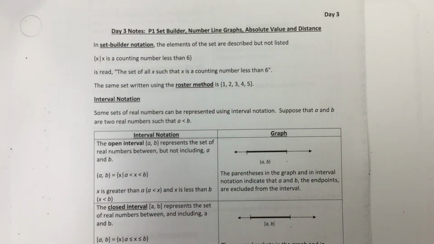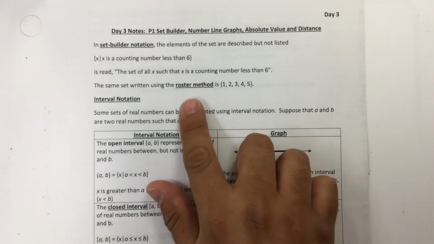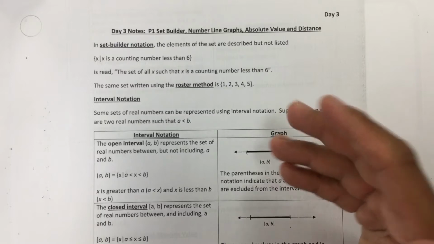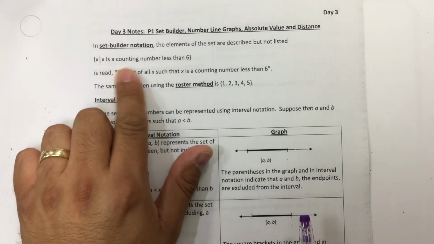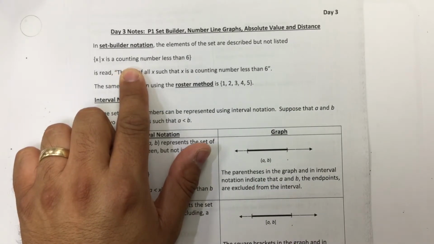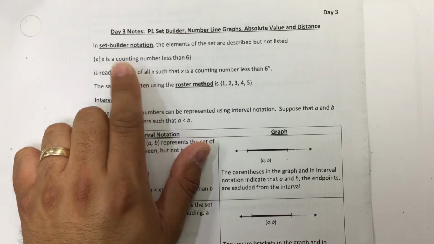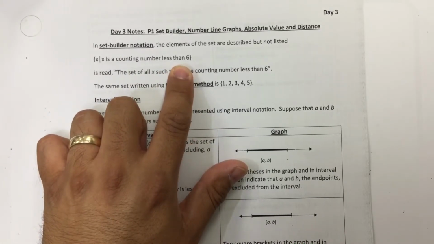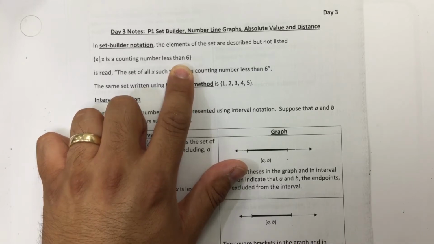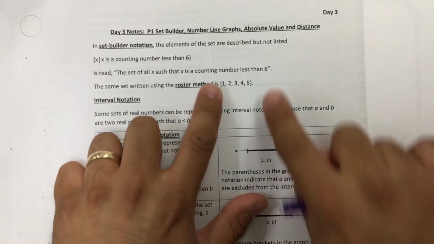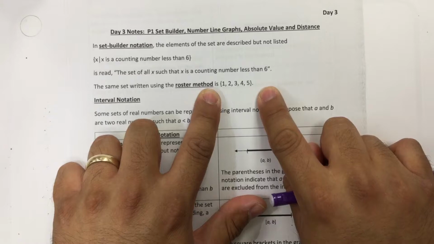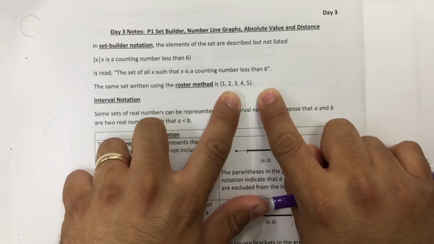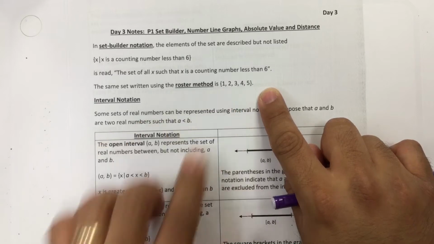Now, the same set can be written using the roster method. That's what we kind of talked about yesterday, where you have a set and inside it you have elements. So when I read this, it says counting numbers, we know those start at 1, so 1, 2, 3, 4, 5, 6 to infinity, but it says they have to be less than 6. And since it says less than and not equal to, we stop at the number before 6, which is 5. So the roster method gives you braces because you're going to have a set and a list of numbers, so 1, 2, 3, 4, 5, because those numbers are the natural numbers that are less than 6.